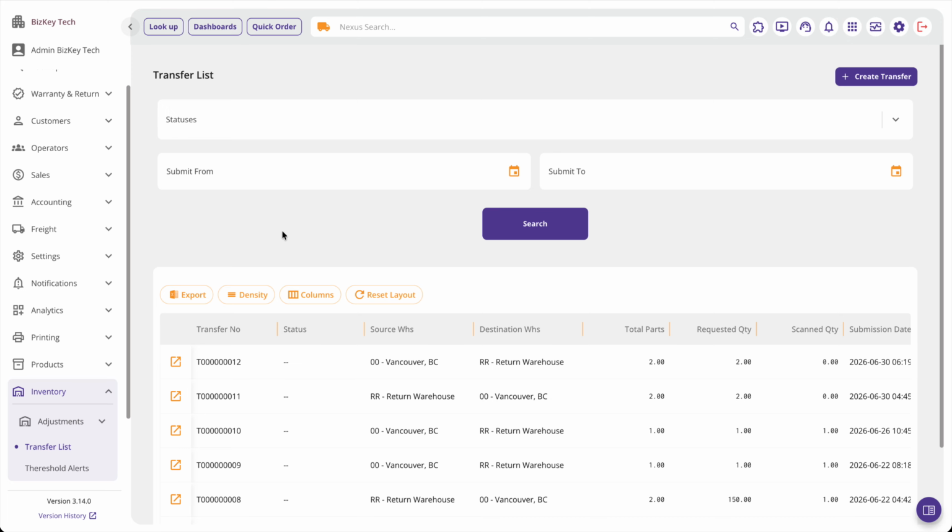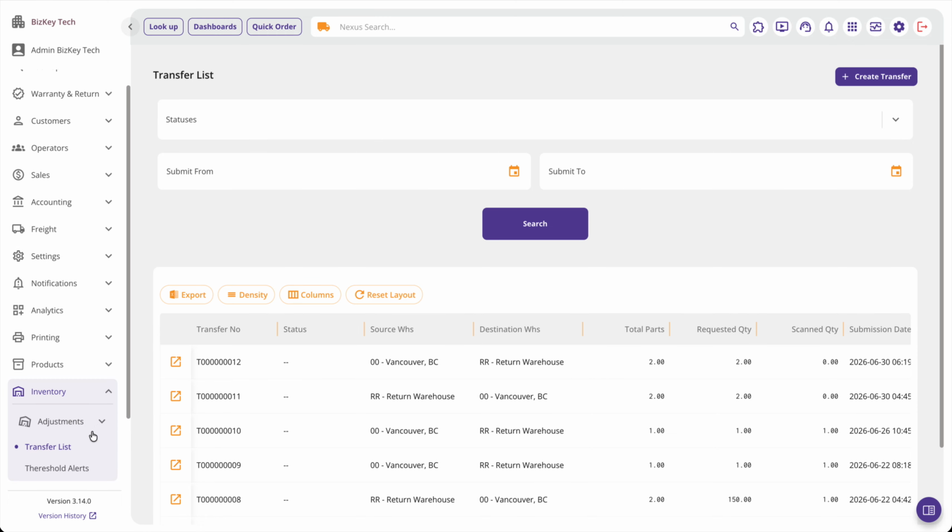Therefore, it would have created a very huge burden on them to make these transfers happen in a very unfriendly way that would have taken a lot of their time and effort. And therefore our team decided to create a more seamless, frictionless, very fast and easy to learn way for you to transfer your items from your different warehouses in your organization.